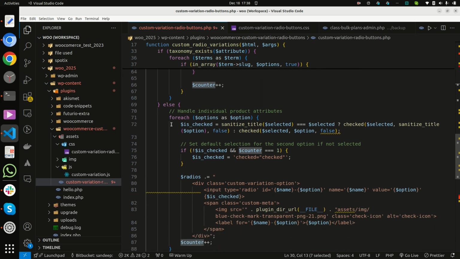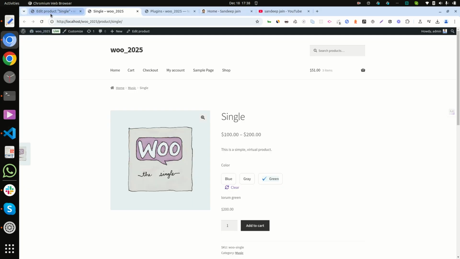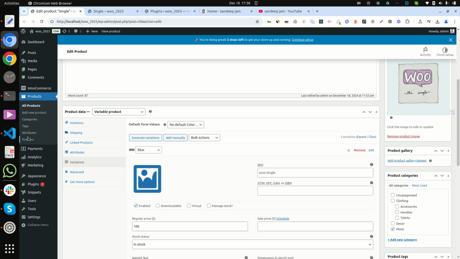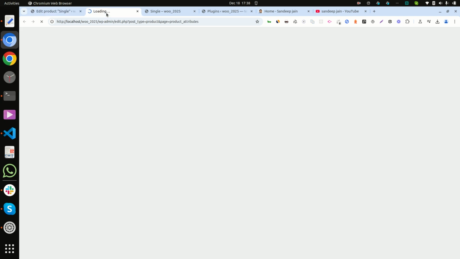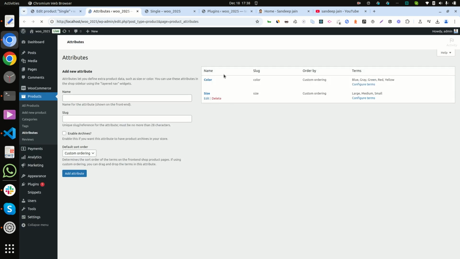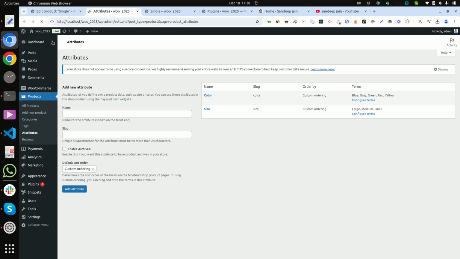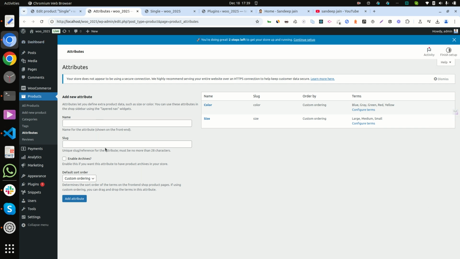And this I use for individual product attributes, like here, if you are seeing, from these attributes like color attribute, size attribute, etc., or any other attribute which is created here.